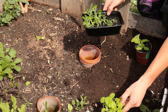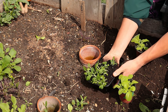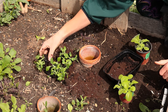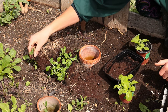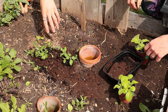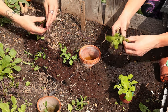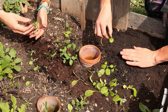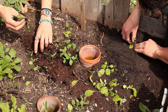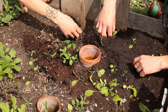I think these ones I'll plant over here. We're just going to come under here and get them so they come out as individual ones. Some of them might not grow, right? But we'll try to get them as individuals, and then we'll just put them all around. I think they'll be okay. And it's okay to bury some of the stem in the ground too, because they'll make new roots on the stem.